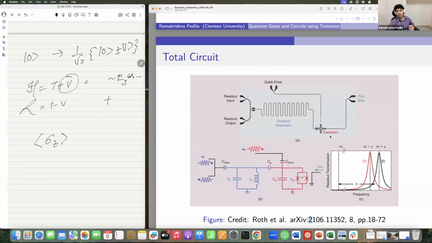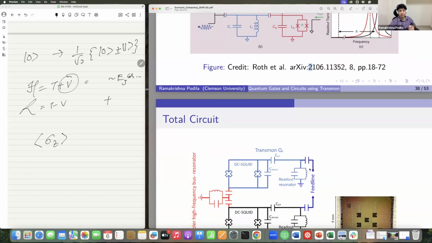This is an actual qubit, right? So this transmon, although you see the plus, basically the superconducting SQUID may be very tiny in here, right? So you can either apply flux bias or you can apply voltage bias, whichever way you want. And that's how you can initialize the qubit.